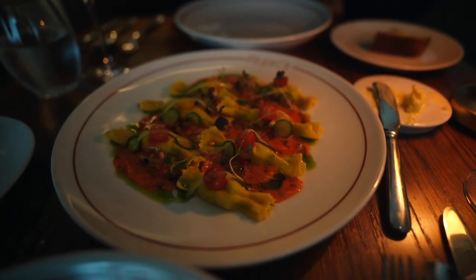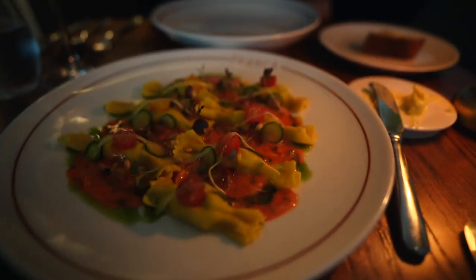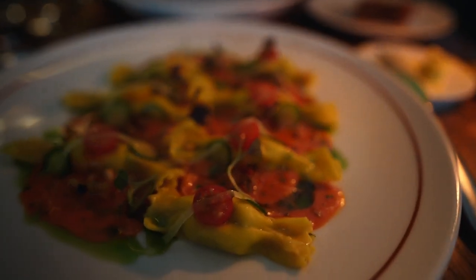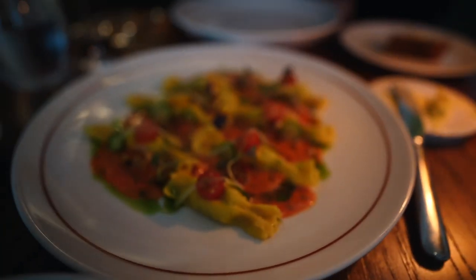Yeah, thanks, man. So spanner crab with preserved lemon, ratatouille flavor. So ratatouille would have some capsicum, tomato, zucchini, basil, and eggplant as well. So it looks so vibrant. It's like super colorful, so pretty. Like, I don't know if I want to eat it.